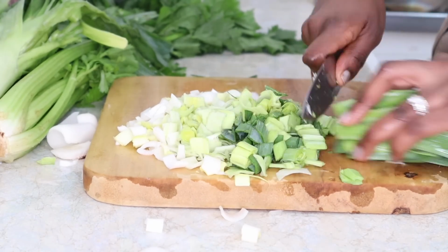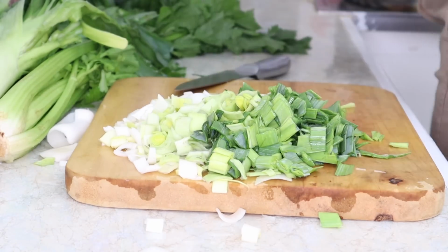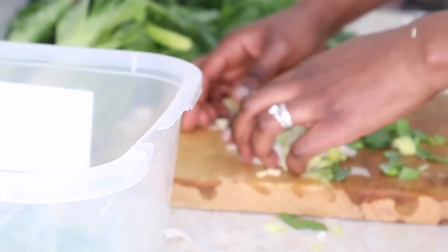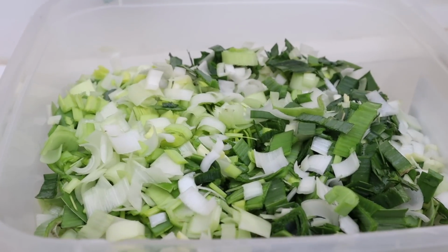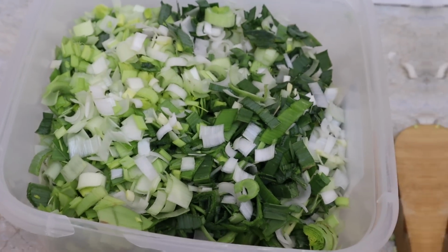And that makes sure that if there's any dirt in between the leaves, it comes out once you chop. Once you've already chopped, and then you rinse it. It's actually very easy. So these were the leeks, which have already been chopped up.